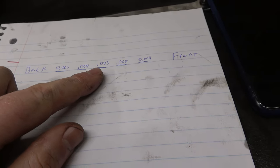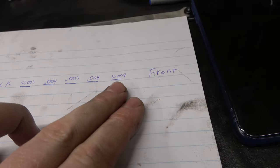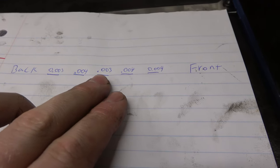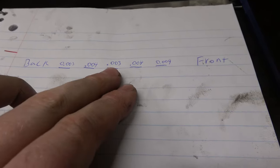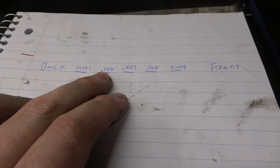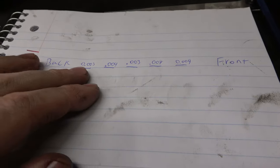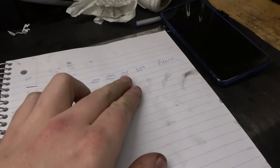Or maybe I got it opposite. I'm getting all of this dyslexic. But they're pretty close within each other. We got 4, 4. We got 3, probably closer to 4. That was the first one we did. And then this one here, you know, it's plus or minus. And same thing with those. So I'm gonna go out on a limb and say we're okay running that.